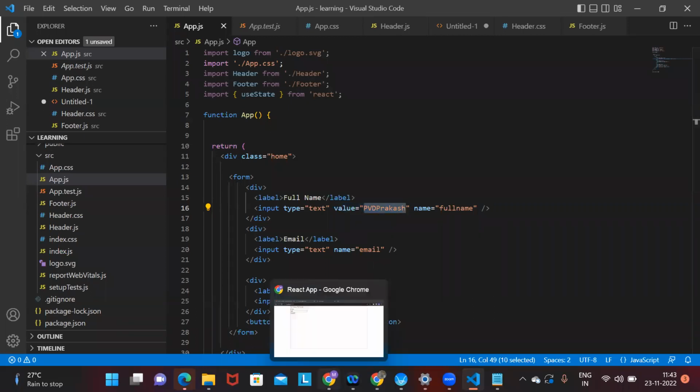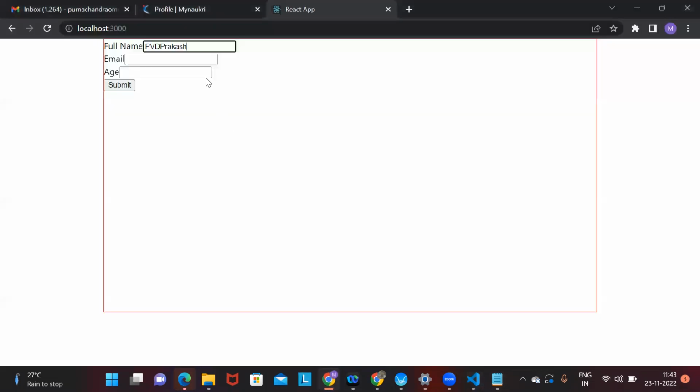Okay, that means the form control data has one value, and this data we cannot edit, right? Now how can we change these values? We cannot edit. How can we edit it? Because this form control's data is controlled by the component only. Then how can we control it? In the controlled components, the form control values we can change by the states.